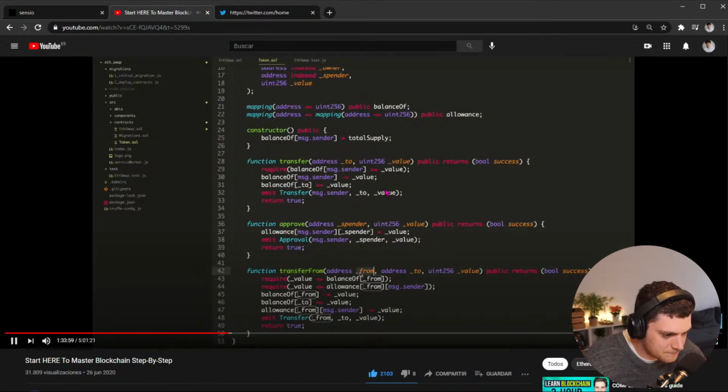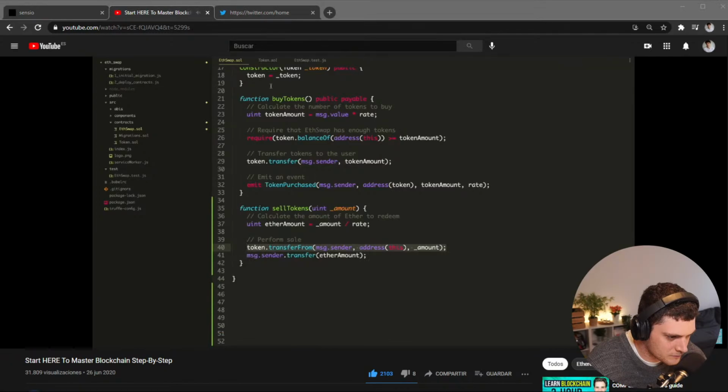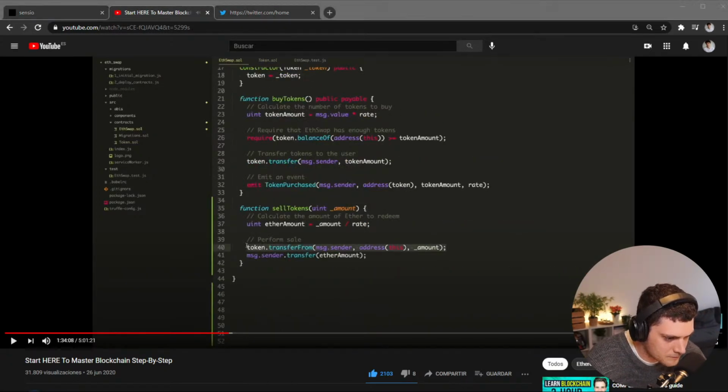So you see that here, from, to, amount. So this is the special function we use anytime you want a smart contract to spend your tokens for you.